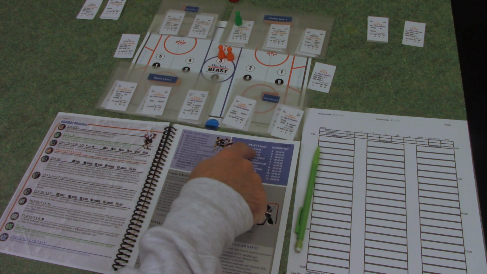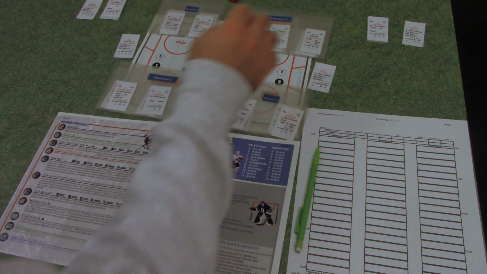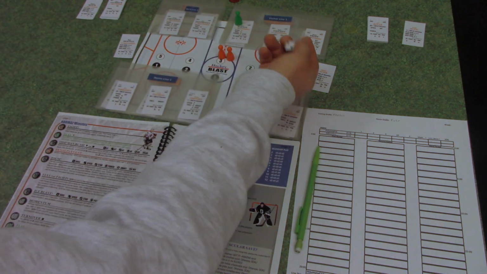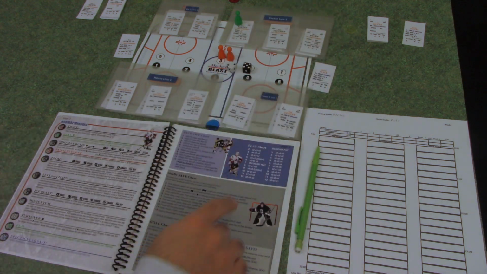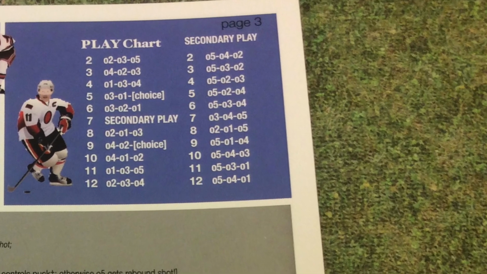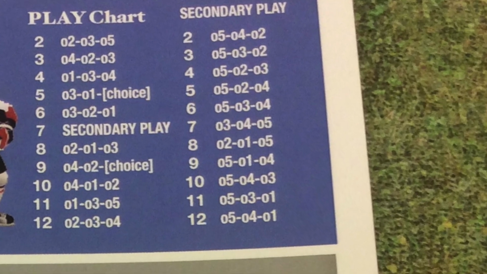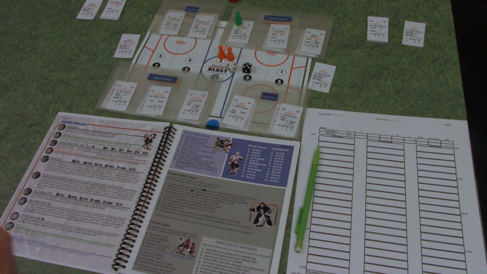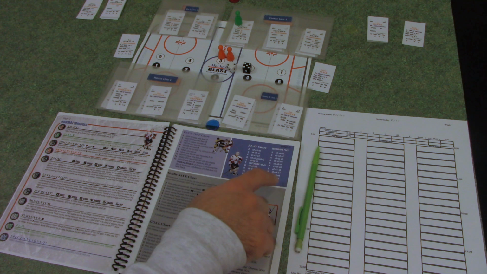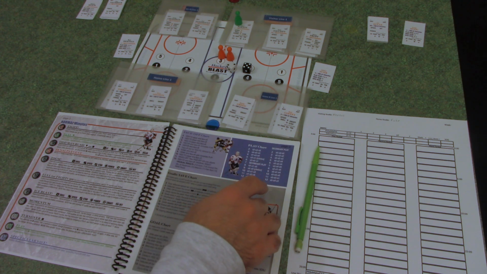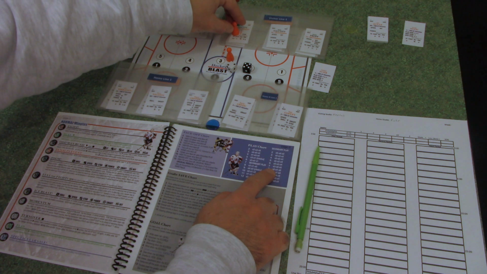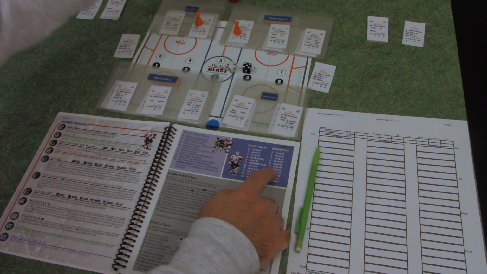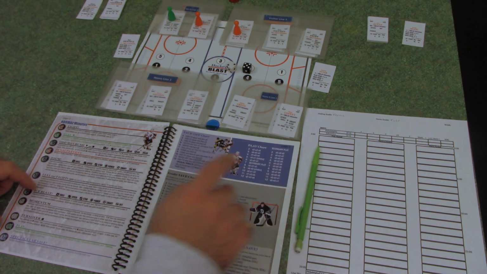So we're going to roll the dice again, and we're going to consult the play chart to see who takes the shot. The total is 7, so that tells us it's a secondary play. So we'll roll them again, consult the secondary play chart. The total is 7 again. So it says 3, 4, 5, and how we read these, the first 2 numbers are the 2 players that contribute to the shot with their assist, and then finally the last player is who's actually taking the shot. So in this case it'll be Pullen, Dano, and then finally Crossman will be taking the shot.